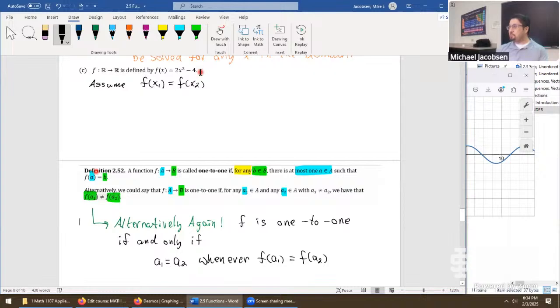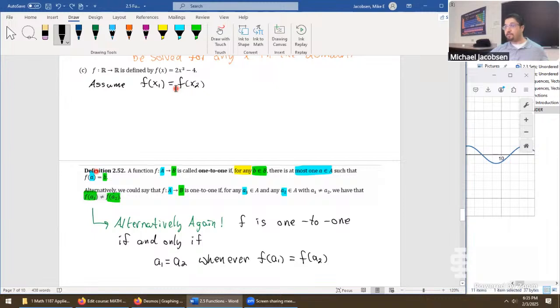Now, people really fluent in algebra might say, just plot the function, apply the horizontal line test, and that's great, absolutely. But the reason we're doing it this slightly harder way is f could be a nasty function. It could be from R^4, for example, to R^2 by 3. And plotting this function is not going to be a great time. I'm not sure where I would even start trying to plot a function like that. I would need to attack it analytically like this through the core definitions. There's no picture here to help me. So in case the functions get absolutely more complicated, this is a great approach. It helps with harder contexts.